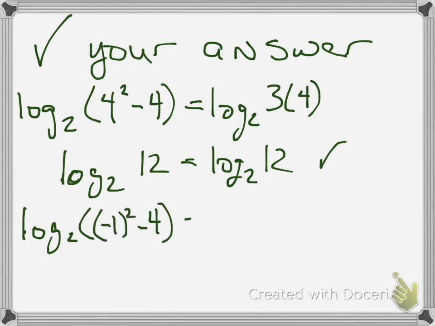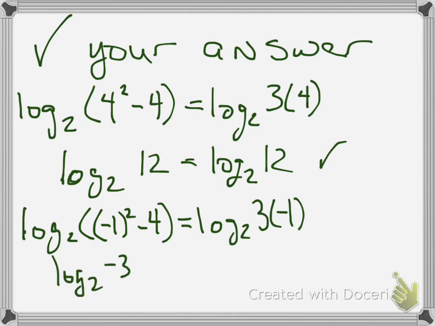If you get, say, a negative, then it doesn't work. And what I mean by this is like this. There is no way I can raise 2 to some power, multiply 2 by itself, to get a negative 3. So I cannot have log base 2 of some number equal log base 2 of some negative at all. So that means negative 1 doesn't work, and my only answer here is x equals 4.